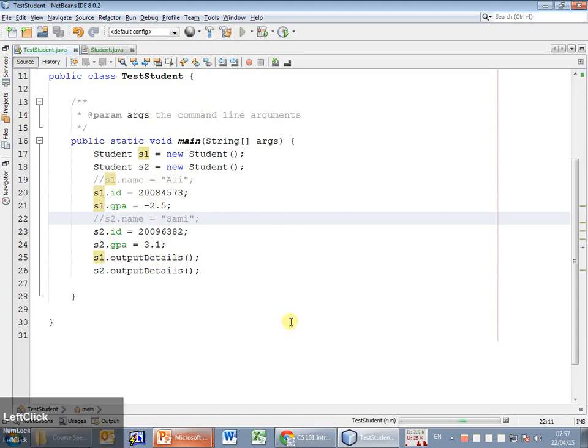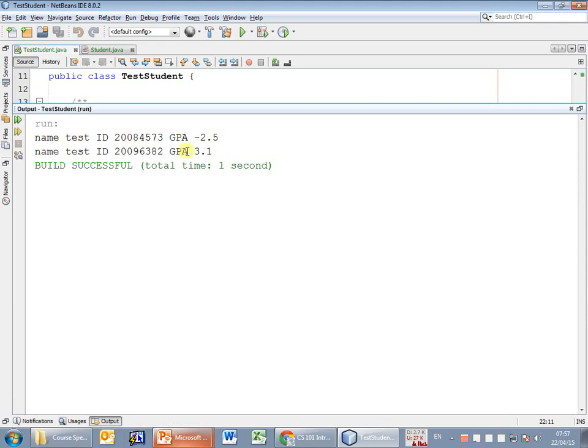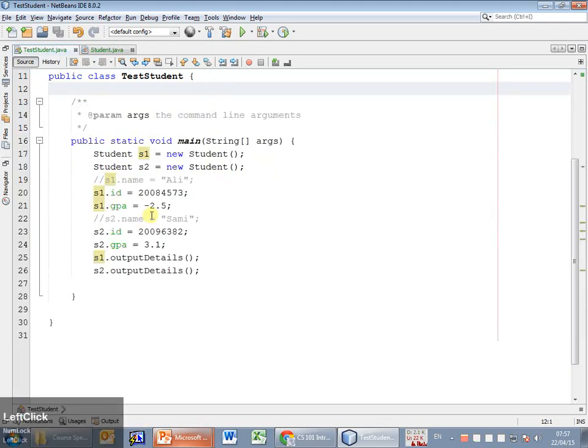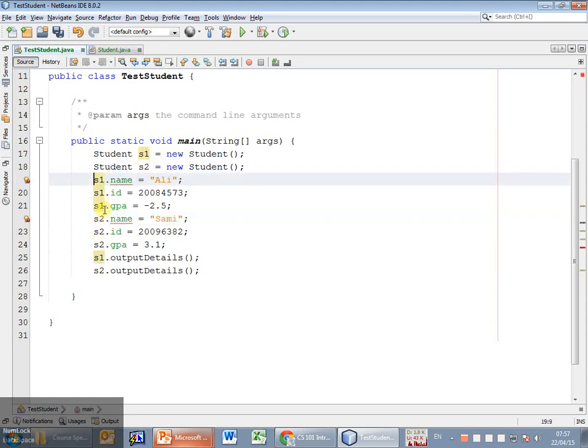So let's run that. Name, test, blah, blah, blah, and so on. But this is not the point. The point is, when I put something as private, I cannot access it directly. So this is the first mechanism of protecting my variables. I cannot just put something inside of them. But if I make this private, how can I put a value inside of it? Well, I'm going to do it a different way. I'm going to use a method to allow me to get the information if I want to get it, or to set the information to put it inside of it.